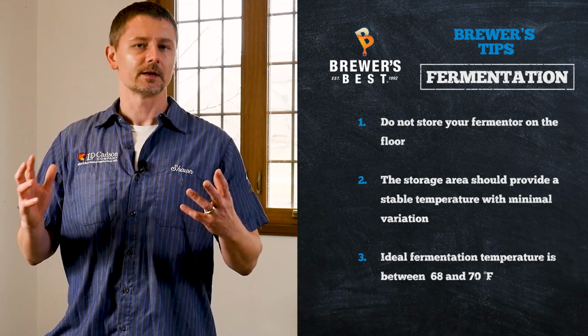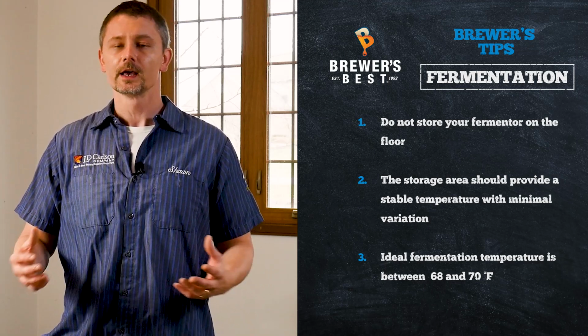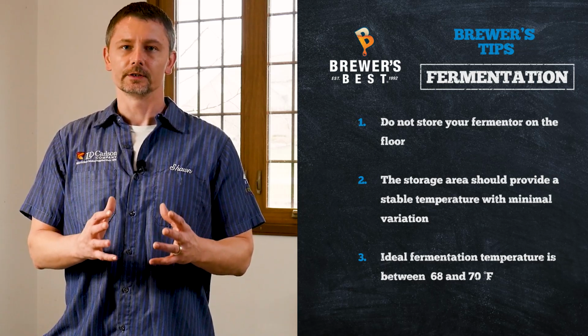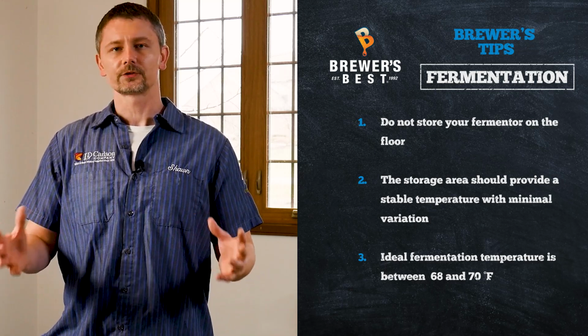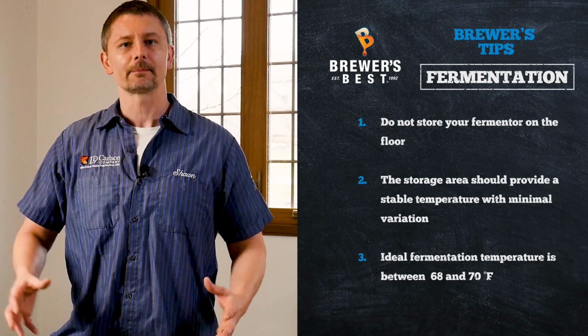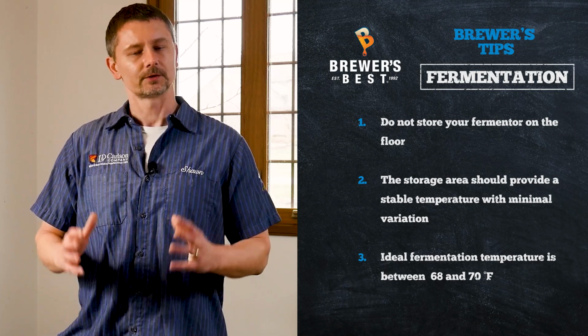Ideal temperatures are going to be anywhere between 68 and 70 degrees. That is a broad range. But as long as it stays stable within that range, you're good to go. A swing of 1 or 2 degrees is just fine, but when you start hitting that 5 mark, that's where you want to make sure that, you know, maybe you wrap the fermenter in a towel to help keep it temperature stable. But stability is the key.